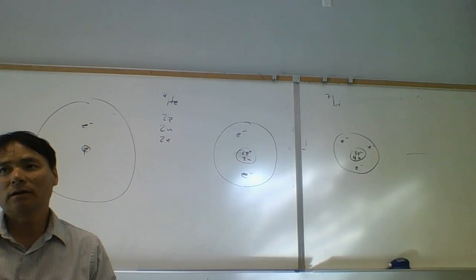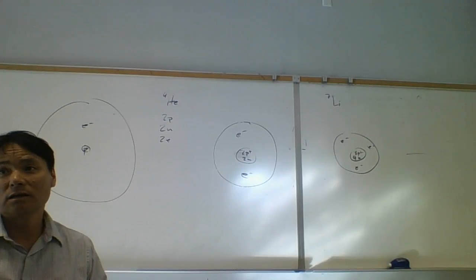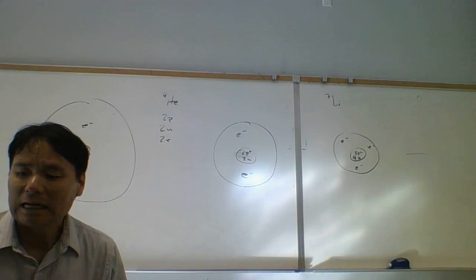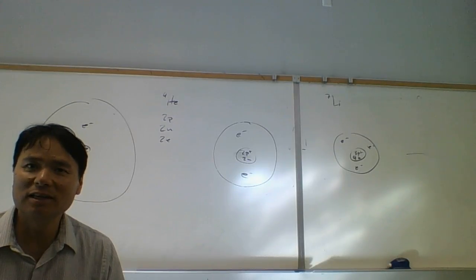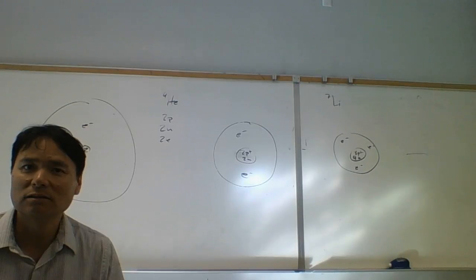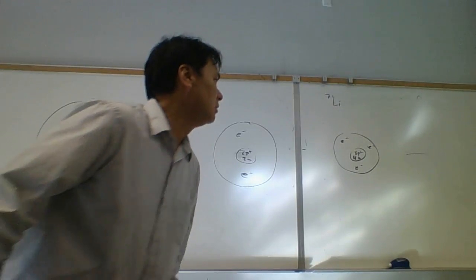Now, whatever we propose, whatever we predict, has to be verified by experimental fact. It's a fact of nature that lithium is smaller than helium. Yeah, you know what? Lithium is larger than helium. Not only is lithium larger than helium, helium is larger than hydrogen. How could lithium be larger than hydrogen?